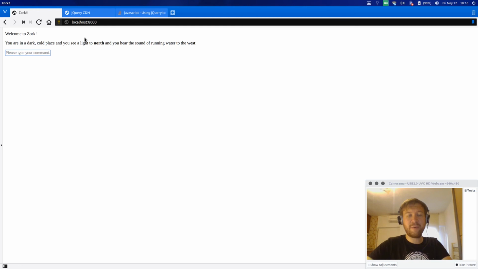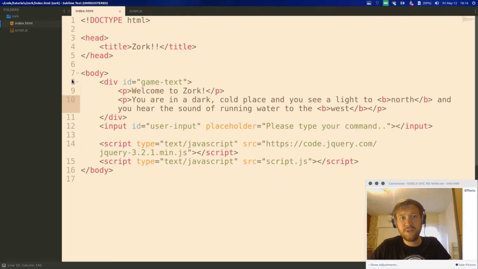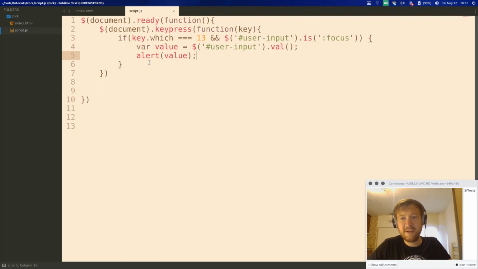So type your command. What we ideally want to do is you type in north, and the user goes north, and then when they type north, we get a new part of the story, right? North, north, okay? So this is the welcome, and when we go north, we want the game to give us the next part of the story. So if we think about how we could do this, you could have a system of rooms. So we have different worlds. I mean, at the moment, we're just going to have one world with different rooms.